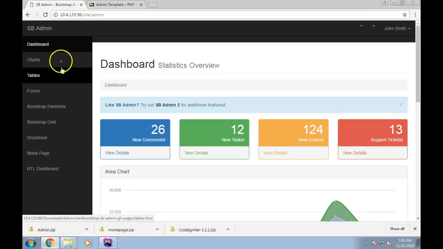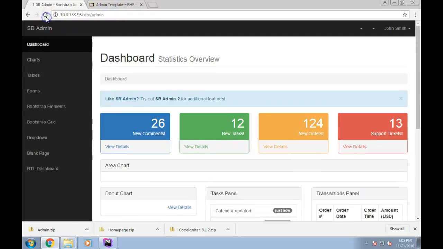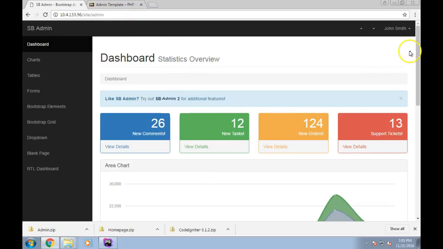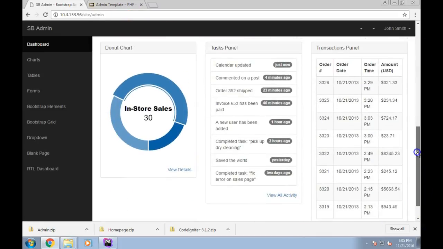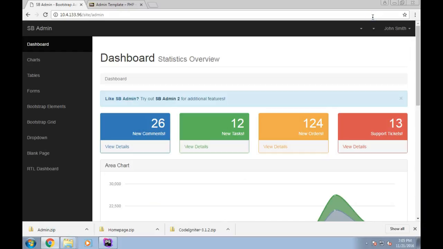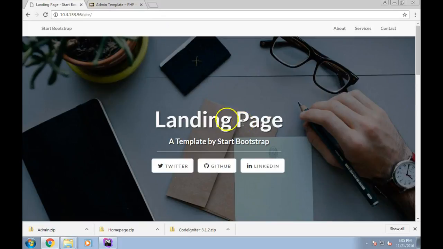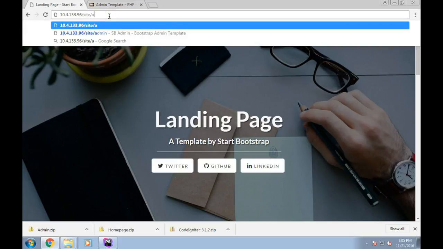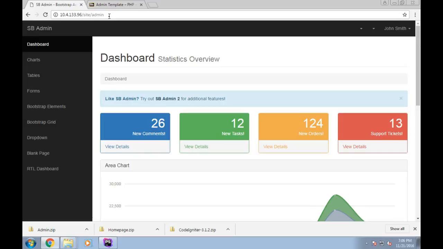Okay, so the admin, I've got the dashboard. If I click on it, it's not going to work. I can only go to the admin. But I can see I've got my style in here. It's pulling in the graphics. It's doing what we want to do. So we want to make a back end for our customers to log into, but we also want to have a front end. So this is going to be our front end website. And then somewhere in here we'll have a login, so that way they can log in. After they log in, we'll kick them over to the back end admin area. For right now, I'm just going to leave it open so that way we can move back and forth.